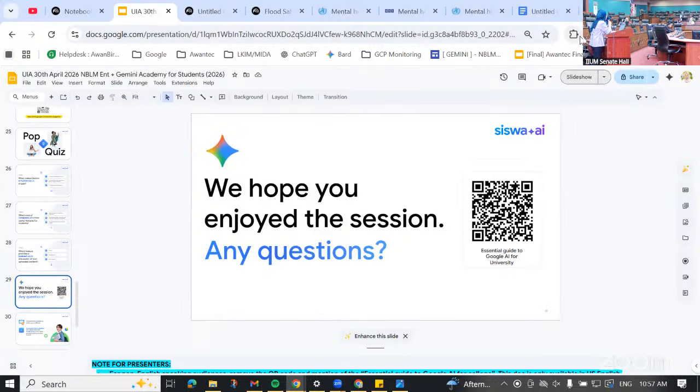What's the other question? Can we still use the account after graduation? Because this one is a student account, right? So after graduation, we cannot use it anymore. I don't think so. It's actually a setting from the IT department of UIA. So if they set the period to be maybe 1 year after you graduate, you can still access your student account. So it's actually a different type of arrangement between the universities. But I don't think so. Maybe once you graduate, the account is not available. But you can use the free version later.